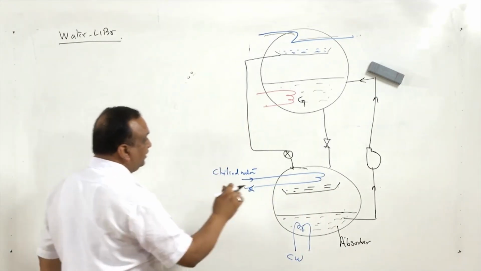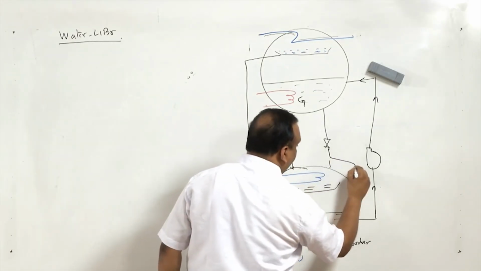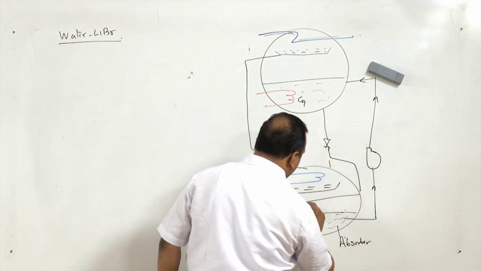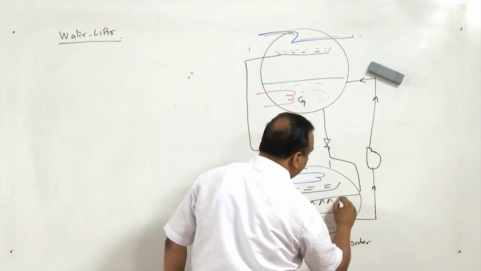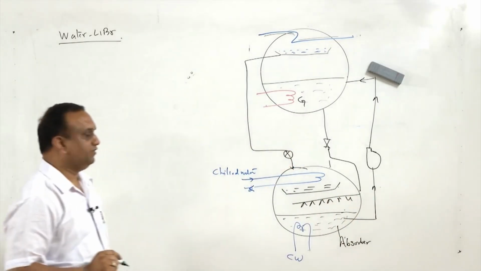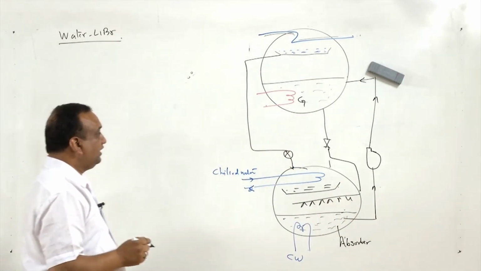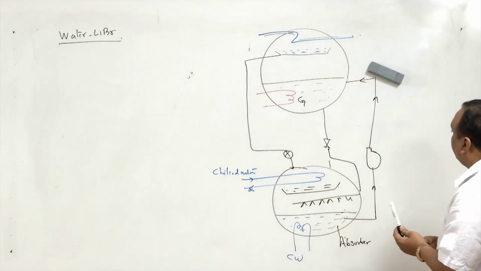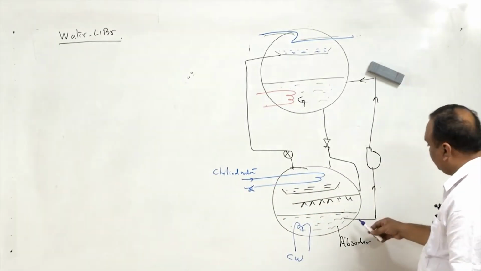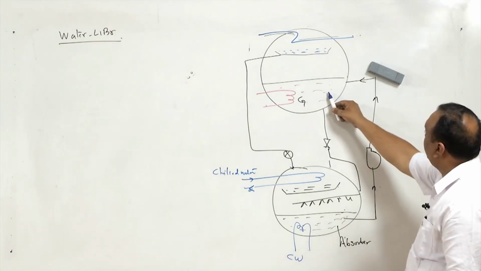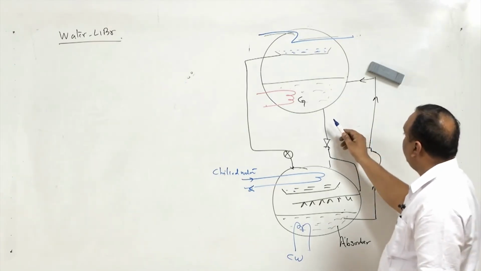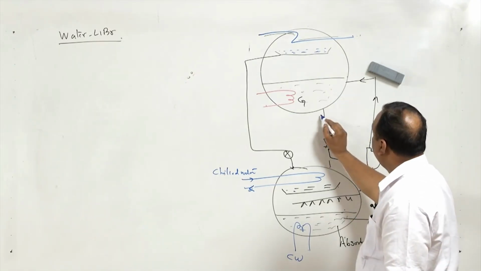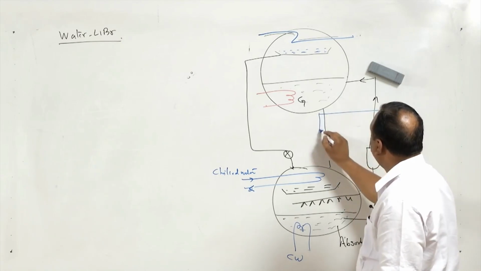And it does not come from here, it has to come from below in the form of spray. This is the actual arrangement. Now, further in order to improve the efficiency, because here anyway it is going to get heated, if we can heat here by providing a heat exchanger.